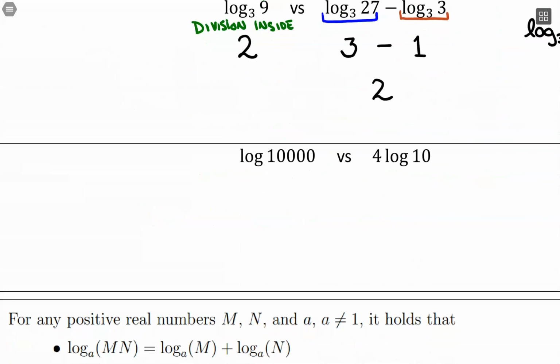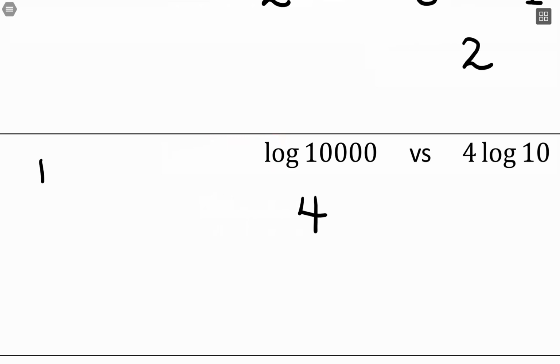Alright, our last example. A trick we talked about is that when it's log base 10 and you have 1 followed by a bunch of zeros, you can just count how many zeros there are. So this would be a 4. But what we could do is think 10 to the 4th power is the same thing as 10,000, because that exponent also determines how many zeros are showing up there.